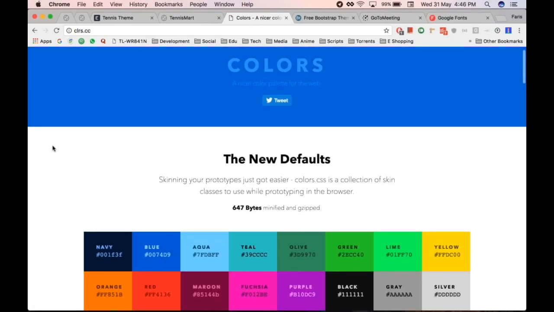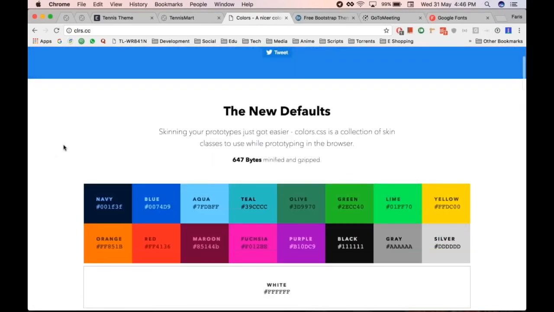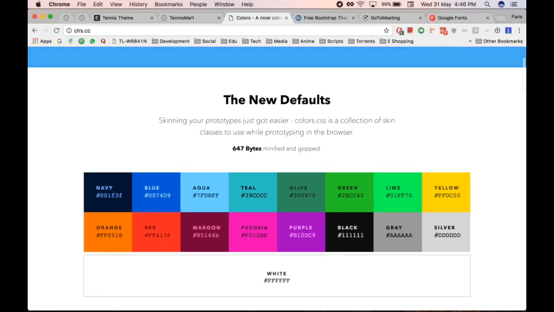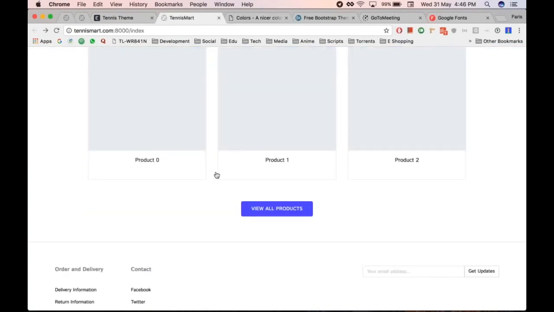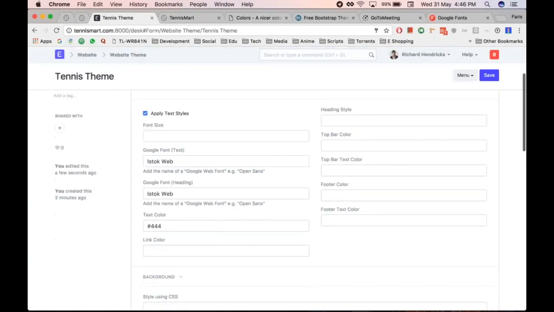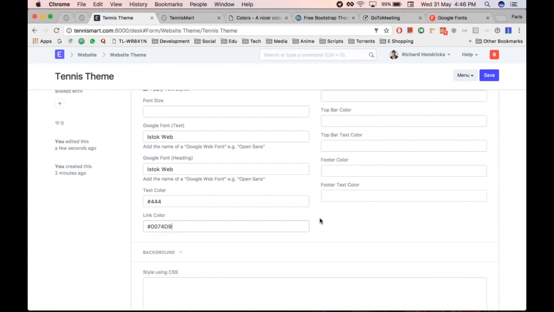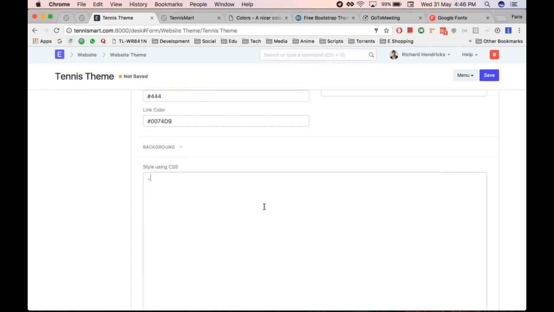This is a website I use for color inspiration. Let's select this blue color and set it as the link color, and also write custom CSS to change the color of the button.